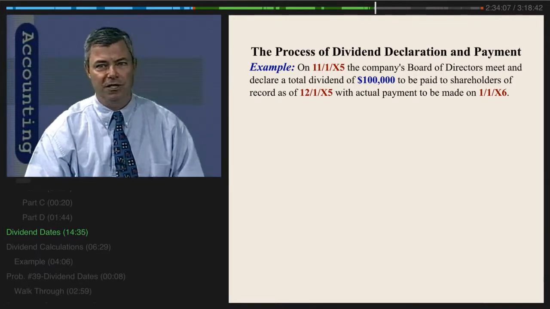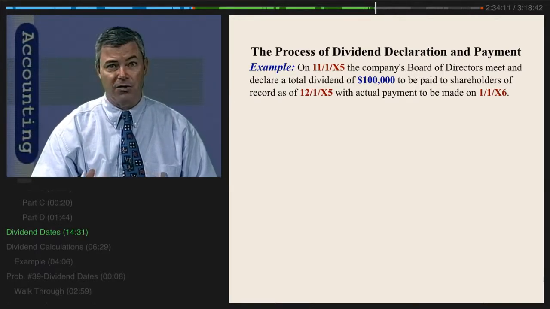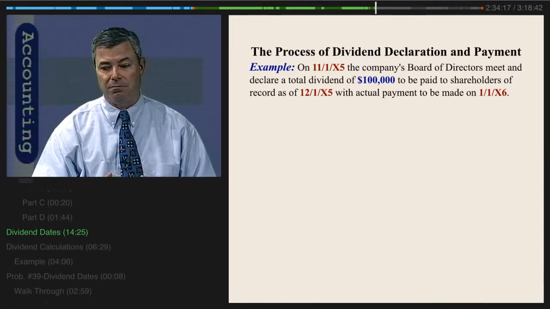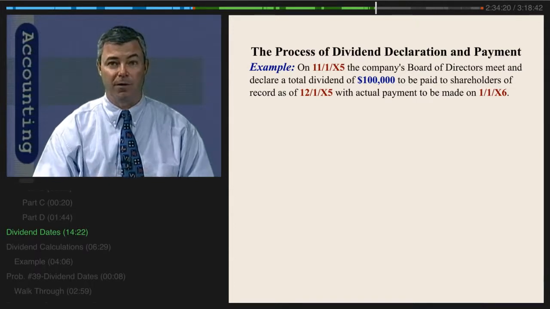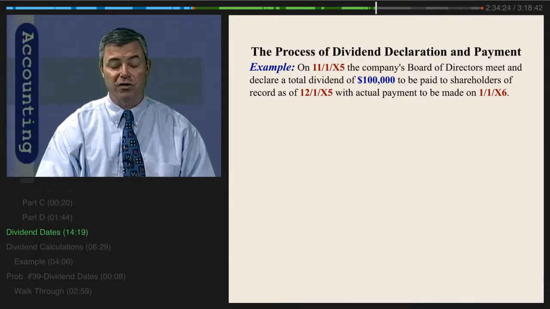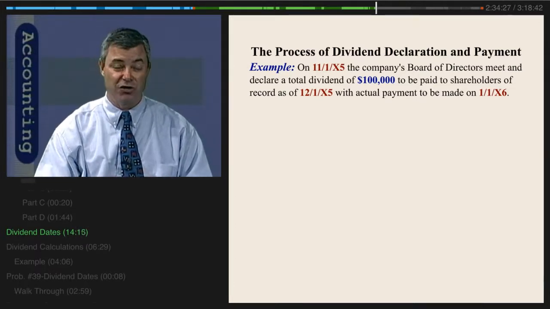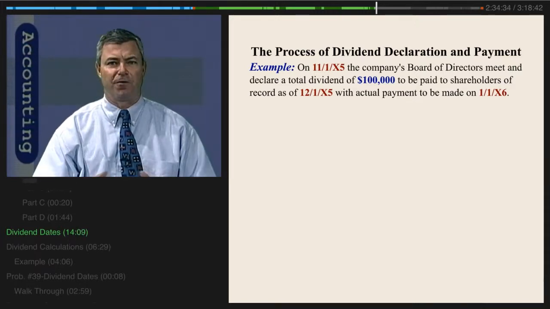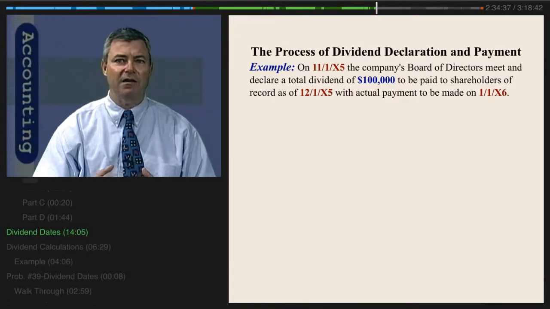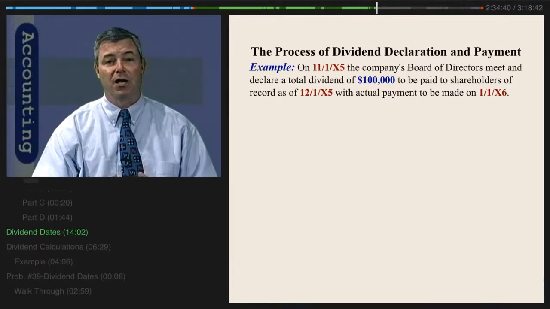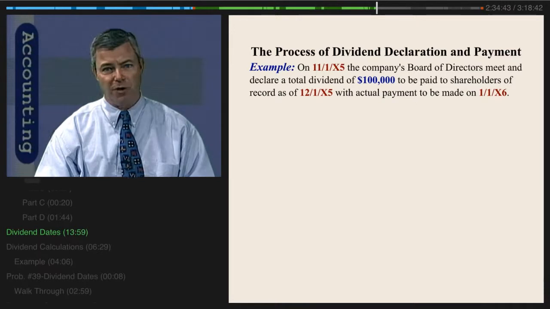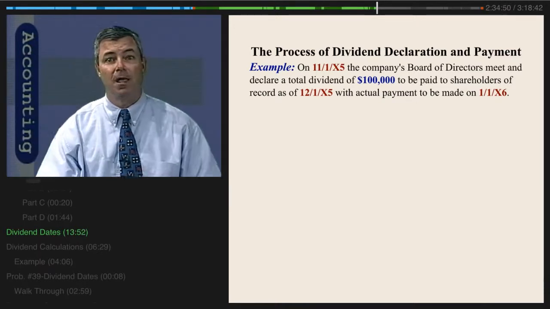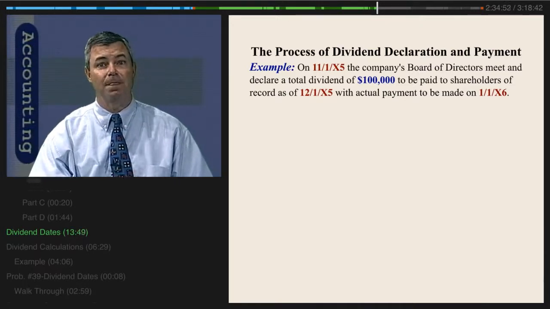Let's go through the sequence here. First of all, let's remind ourselves that whether the profits of a business, the resources created through the profitable operations of a business, are actually going to be distributed in the form of a dividend to the owners or not, will be decided by the owners, but by the owners indirectly. The owners vote for a board of directors, and the board of directors, acting as fiduciaries on behalf of the owners, make the decision about how much of the resources created through profitability in the current year or in previous years, retained up to this point in time, will be distributed to the owners of record at this time.